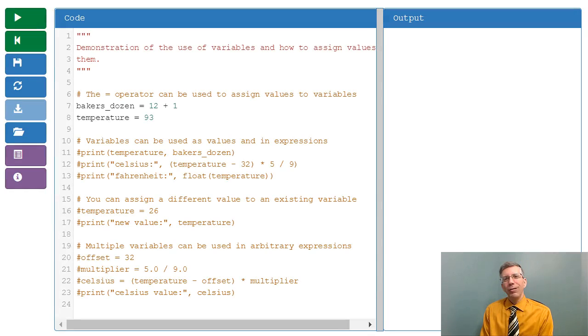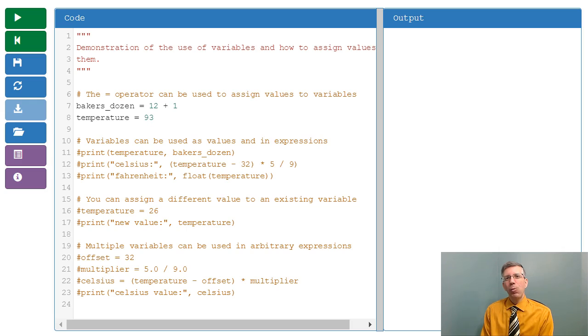So in this video, we're going to talk about variables and assignment. Variables are a way to save your values so that you can use them later. And assignment is how you assign a value to a variable, all right? So let's look at how these work. One way to think about variables is to think of them as names that allow us to save values and refer to them later.